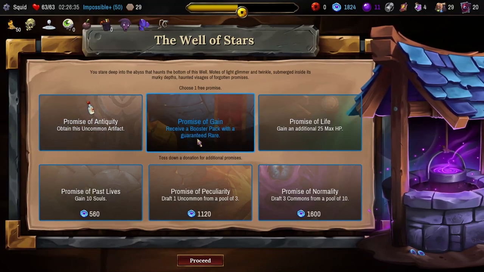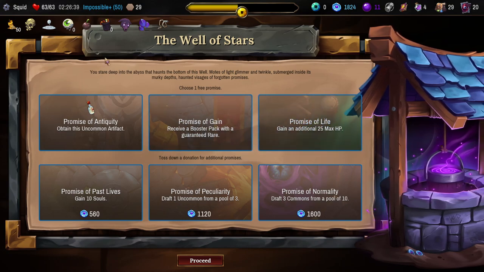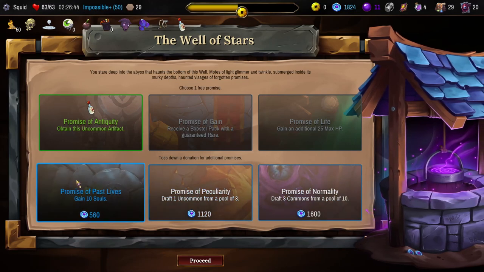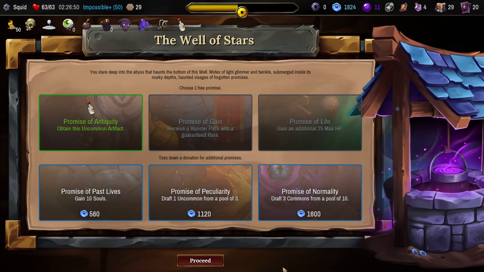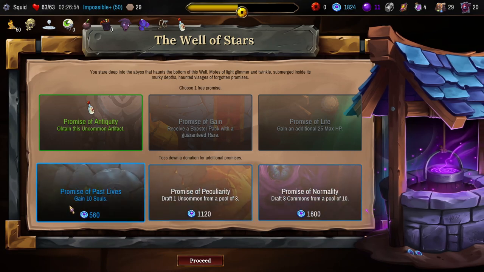Again, I don't think I need to improve my card quality and health. We're doing fine. We don't need the health. And lastly, we do not have enough to pay for more than one. We can buy two of these, or we can buy this, right? Do I want to draft three commons? Do I want to draft one uncommon? Do I want to gain 10 souls?